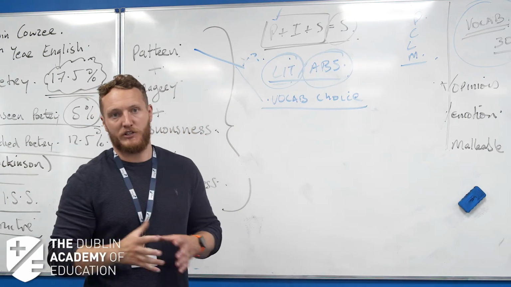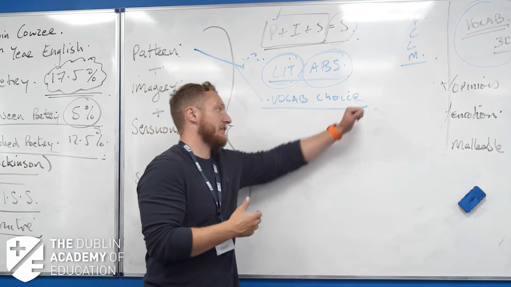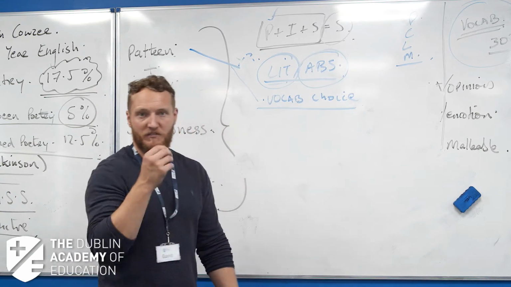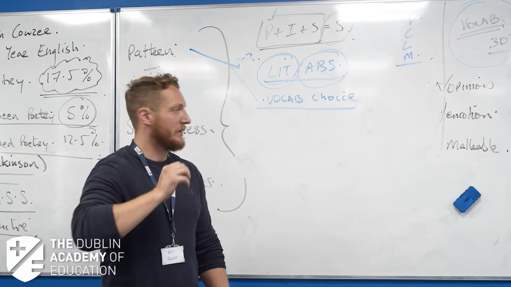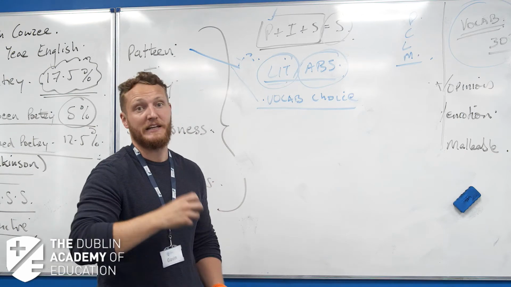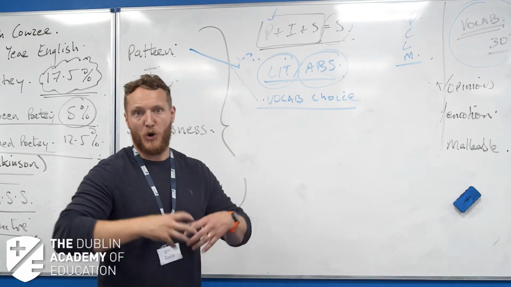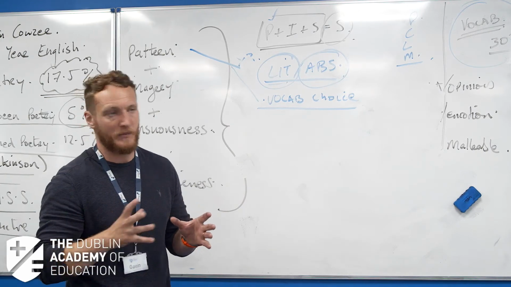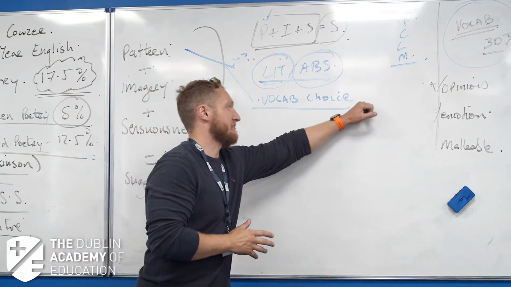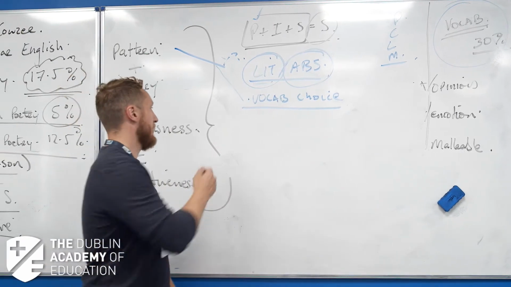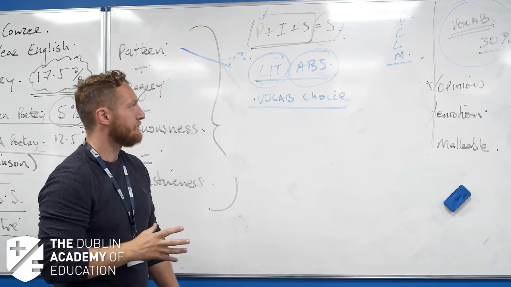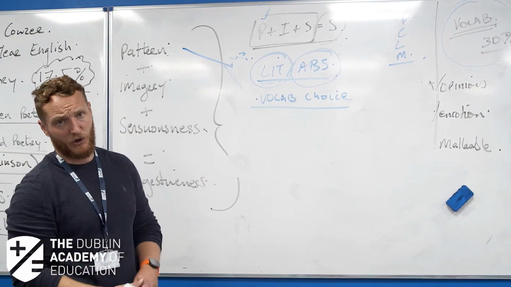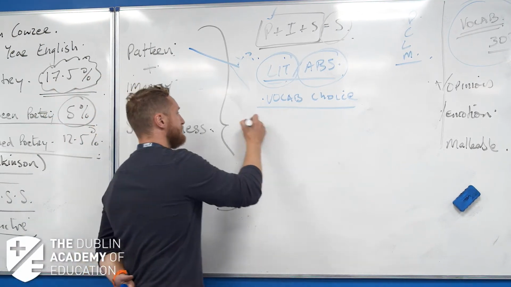We'll have a little look with Dickinson, for example. Even if you look at The Soul Has Bandaged Moments, and you take the term like a bomb that's included within one of the latter stanzas, the fact that the bomb is in there, that's vocab choice. It's done deliberately. It's to show the pent up emotion, the pent up power, and the rage that happens with Dickinson when she finally escapes from this feeling of those dark feelings that she has. But vocab choice, guys, very important, something to note as we go forward, and we'll have a little look at that in terms of our unseen poetry as well.